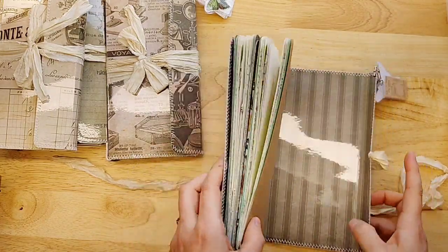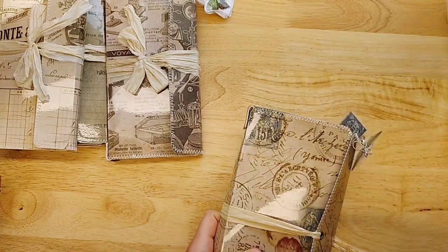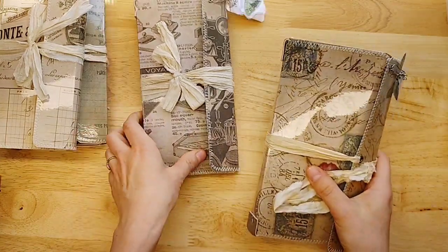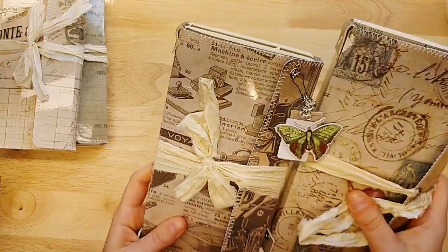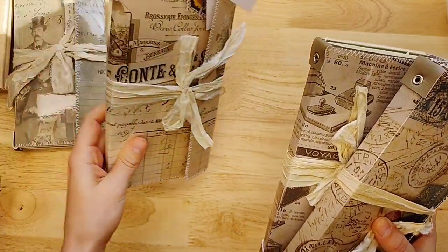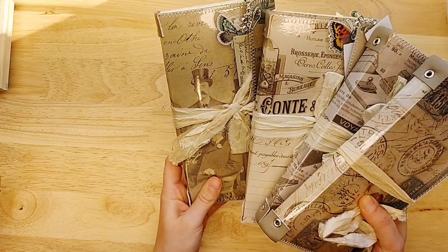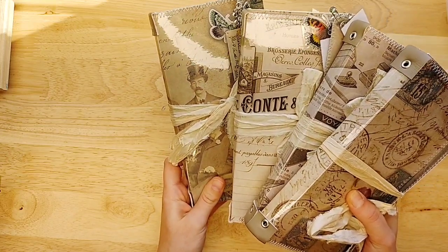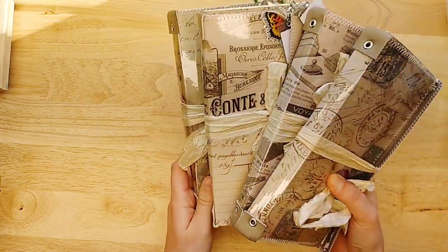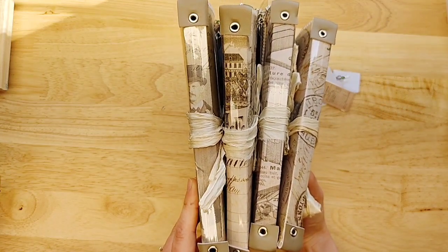Very beautiful, very fun. I will list them separately. That way you can choose which one you want. But she told me they were all pretty much identical. It's just probably a difference in the paper, but that may matter to some of you. So I will list them as number 1, 2, 3, and 4. That way you'll be able to pick the one that you want. How cool is that? Reinforced with that faux leather.